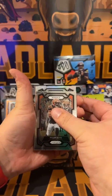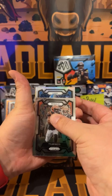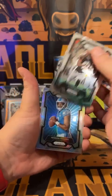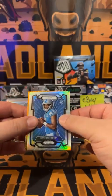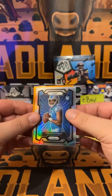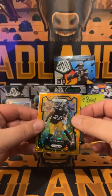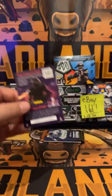We got Tyler Boyd. There's the Lions. This one is the variation, fellas. So look at this. The Lions are going to get the rookie variation. Who is it? It's Hendon Hooker. Look at that. Backup quarterback over there. Jared Goff has that job on lockdown. But that is a sneaky slapper there for Detroit. Not going to lie. That's a nice one. He's nice and even, too. And it's the silver variation. That is a sexy card there for Detroit. Detroit's got the hit. And then there's Najee Harris, your orange disco. The Jets have Alan Lazard. And then that is a kid reporter behind him.